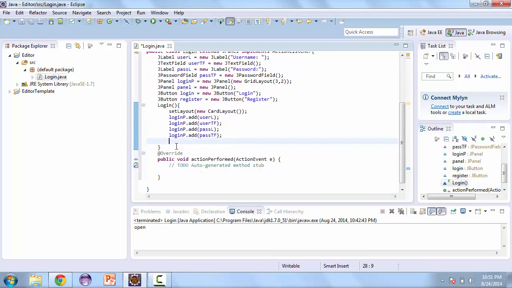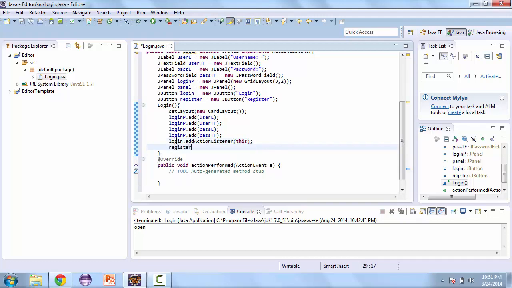Now that we have those buttons, let's add an action listener, and that's going to be this. So add action listener, this, and the same thing for the register button.